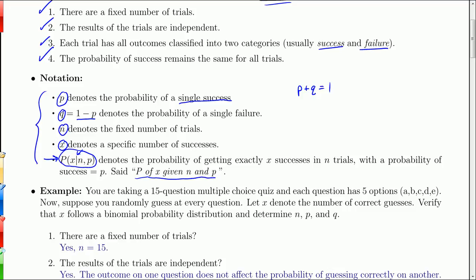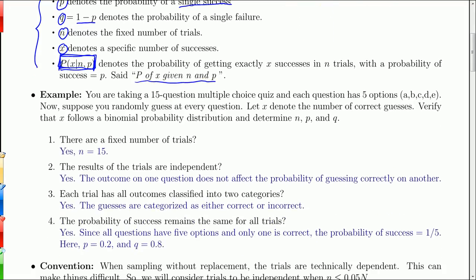Capital P is probability, and little p is the probability of a single success. Sorry about the excessive use of the letter p, but in a course that has a lot of probabilities in it, you're going to get a lot of p's. So what this says is the probability of x successes in n trials with a single probability of success equal to small p is what we're denoting. Before we start, we're going to come up with a formula for this, but that's on the next page. We're going to go into these properties first.